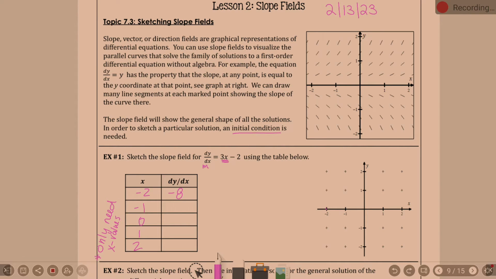Negative 8. Now, when you draw this, negative 8 is, in my brain, a very steep slope, yes? And it also has to go in a negative direction, which means it's angling down and right, up and left. You have a negative slope view in your mind, right? So what I'm going to do right now is put little marks of these, and they're going to be very steep, but slightly angled to the left.